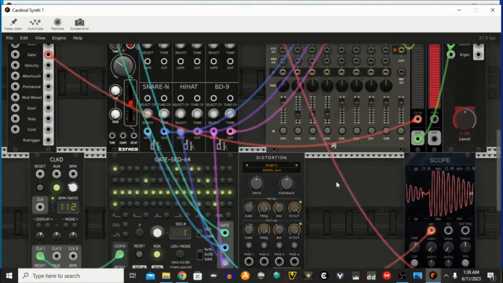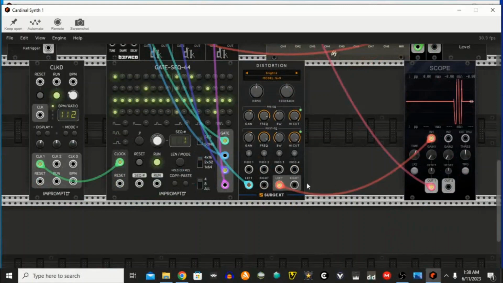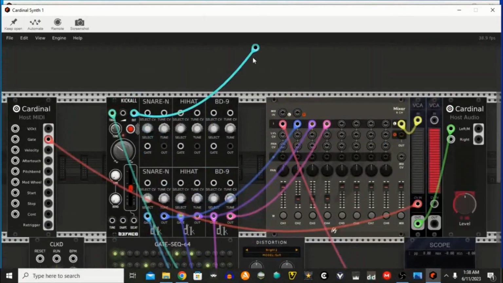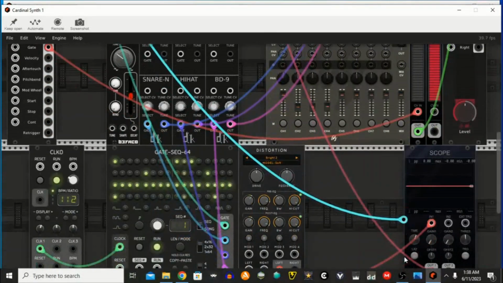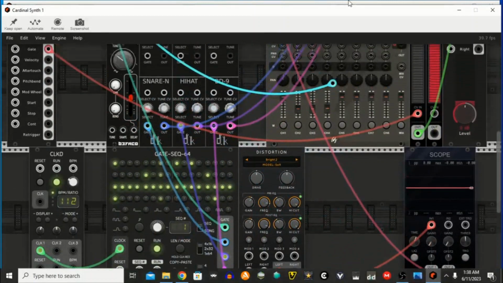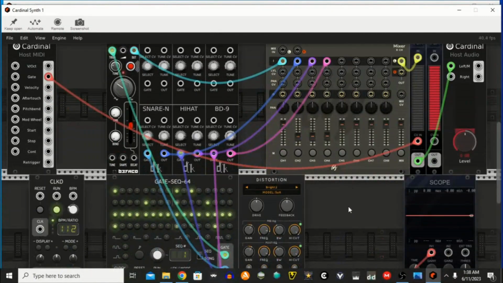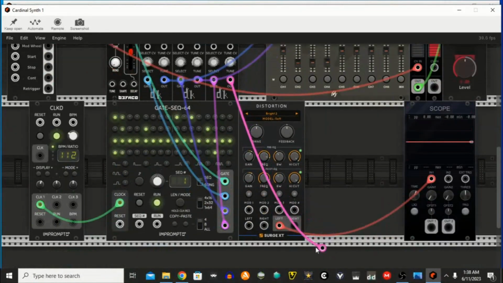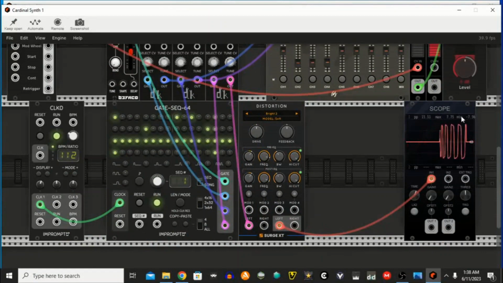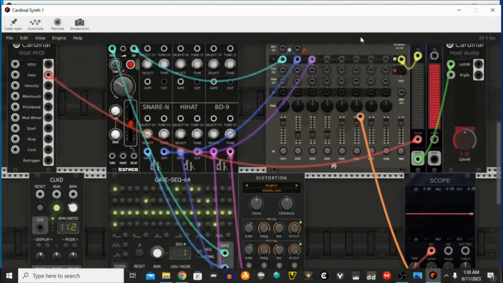That doesn't sound bad, but let's actually do it the right way that we wanted to, and run, so we're plugging this back in. No, let's just run this to right here. Let's just unplug the scope, and put this back into our first channel like we originally had it. Now the 808 is going to run through the distortion. Here it is. Now the out is going to go into here.